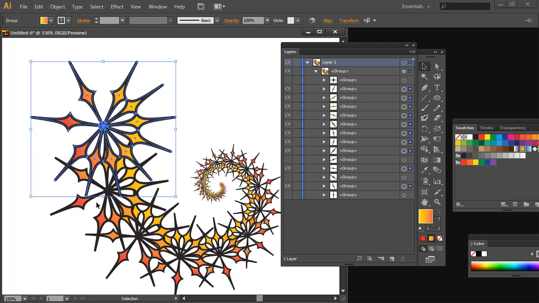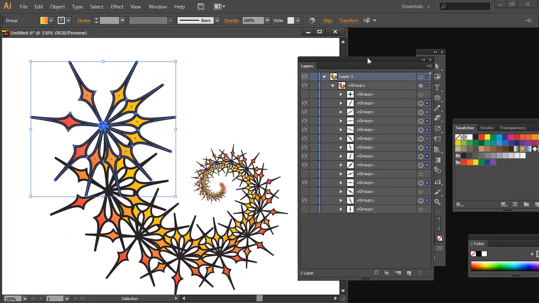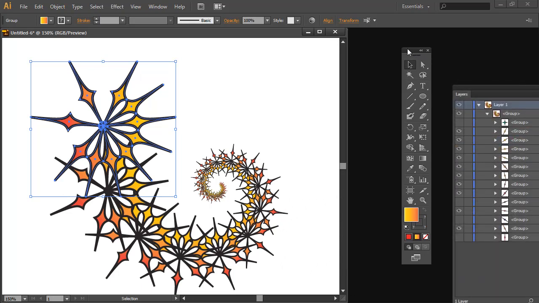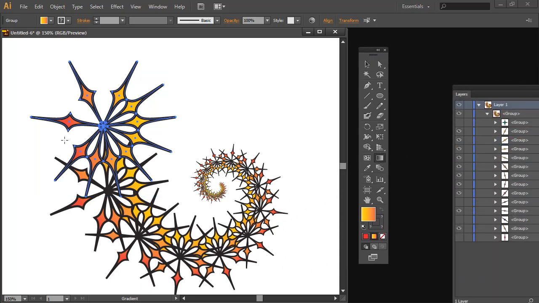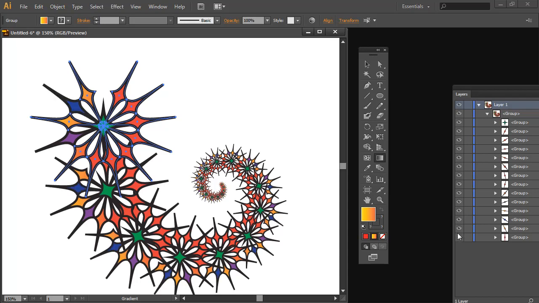Now I have selected only the objects that are filled with the gradient fill. And now I can go back and grab my gradient tool and try and build up a different gradient effect for the image. I could even change the entire gradient, change the colors in it. And then when I'm ready to go back, I can just redisplay these other pieces so that they are now visible. But you can see that because they weren't visible when we applied the gradient, they're not actually being affected by it. So there we have our recolored shape.